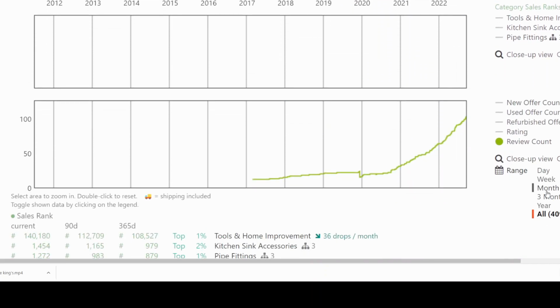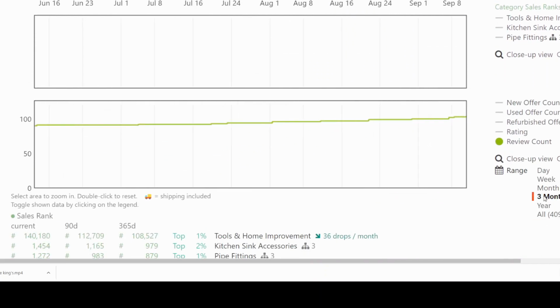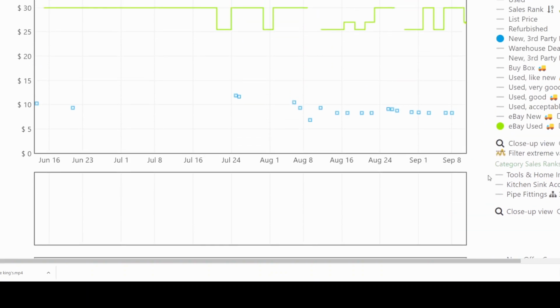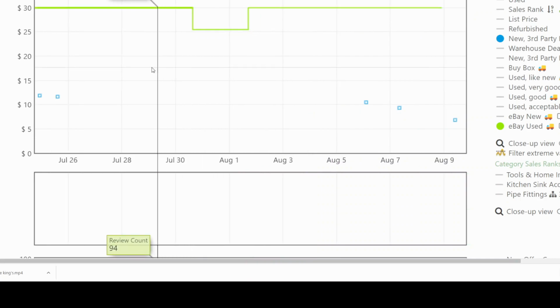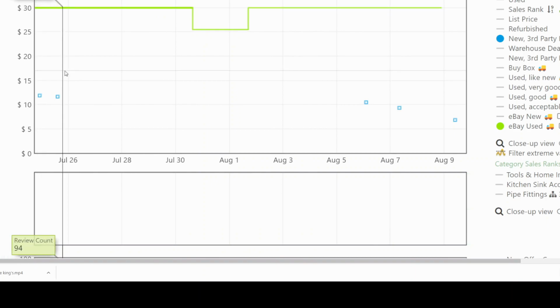And also, you can grab just whatever information you like. So, for example, if you started here at this point in time in July, and you wanted to see through August 8th, you would click and drag over, and it would show you the details of that time period.